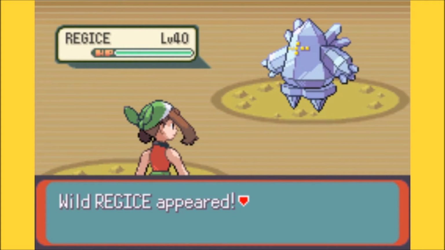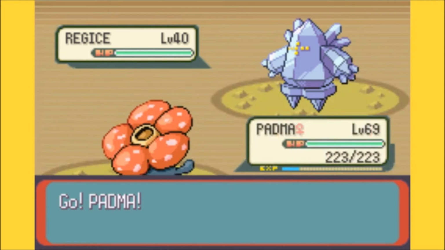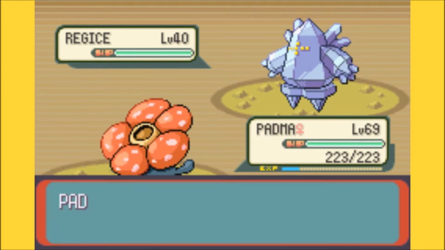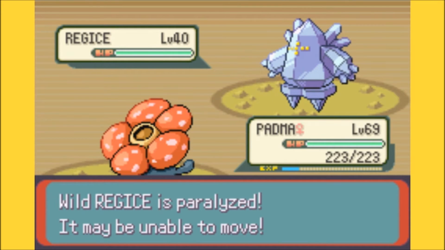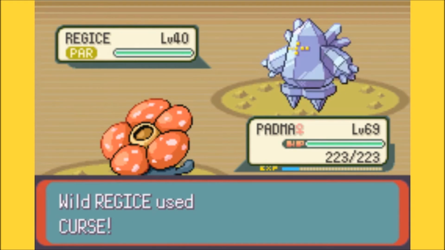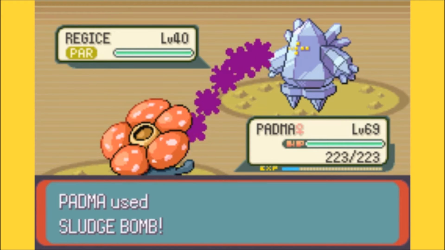Next up on our list is Regice, or Regice, or Regice. Anyway, I'm gonna do the same tactic as before, stunning it, weakening it, but let's see what our tried and true Sludge Bomb can do against ice.